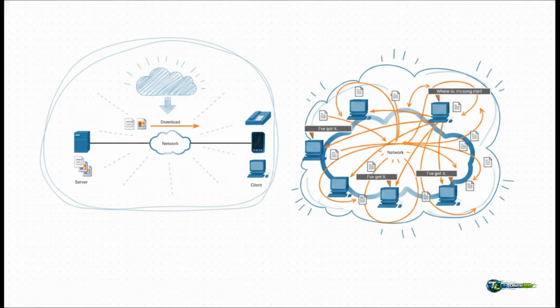But what if you didn't need a big central server at all? Well, that's the whole idea behind peer-to-peer or P2P networking. Instead of everyone connecting to one main source, every computer in the network connects to each other. They can all be both a client and a server, sharing files directly. It's a decentralized model, and it's the engine behind things like BitTorrent.